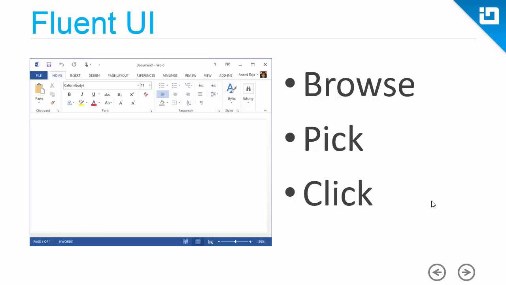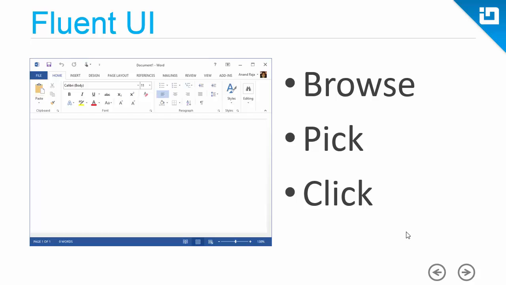So if you want the paste command, you know it's easily on the Home tab. If you want spell check, you know all you have to do is tap or click that Review tab, and you can have all the commands that are under review. Right? So this is the main concept behind Fluent UI. It was a way to organize your commands visually so your end users would be more productive. In a nutshell, that's what it was.